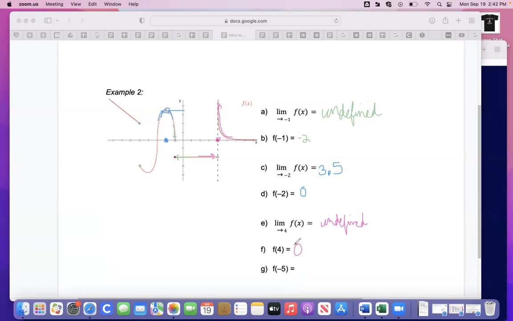Okay, last but not least, we're going to go to -5. We want to know the value, not the limit, because hopefully you'll see the limit here does not exist because there's a big jump at -5. So there's no limit here. What is the value at -5? If you look here, there is no closed circle. These are both open circles. There's no dots along -5 to show that there's a value. So that means it is undefined at -5.